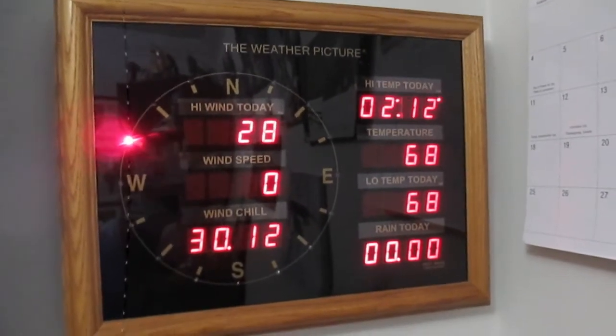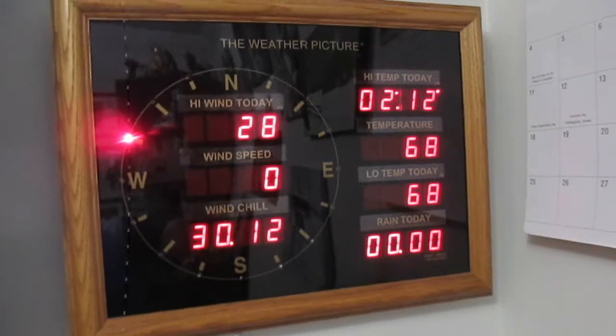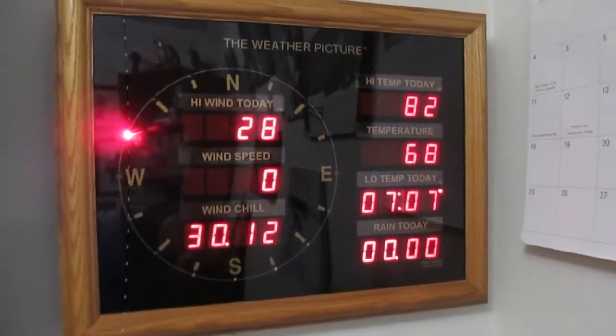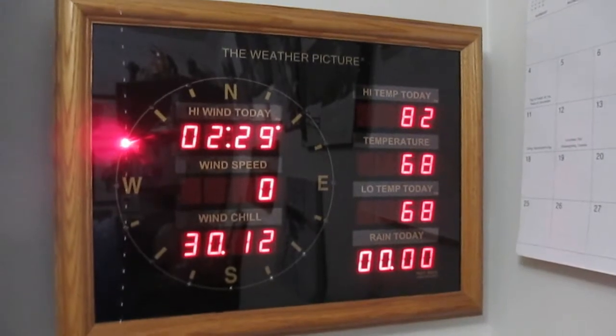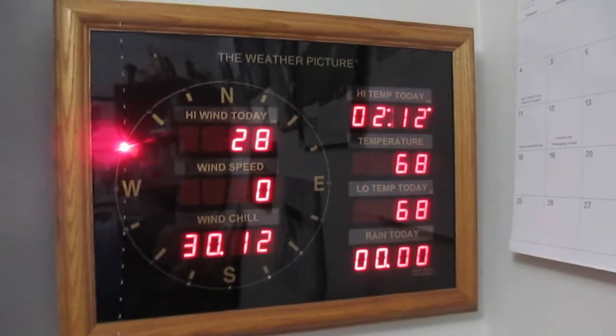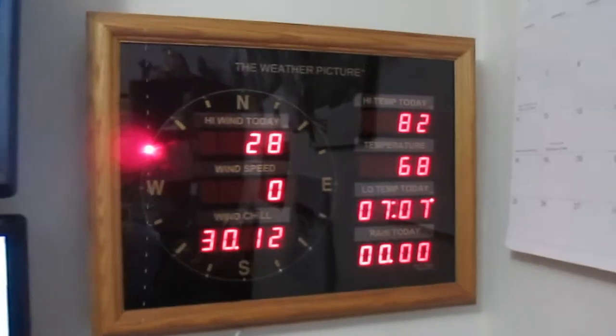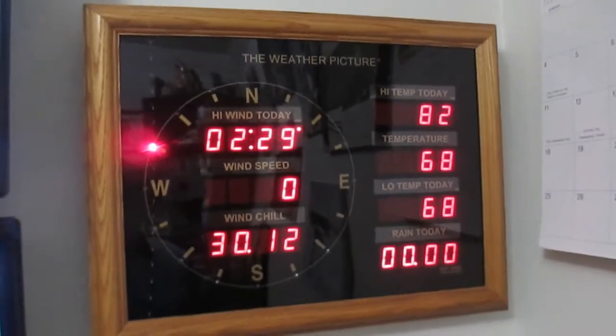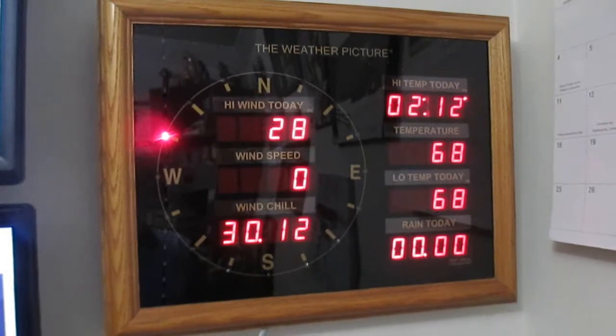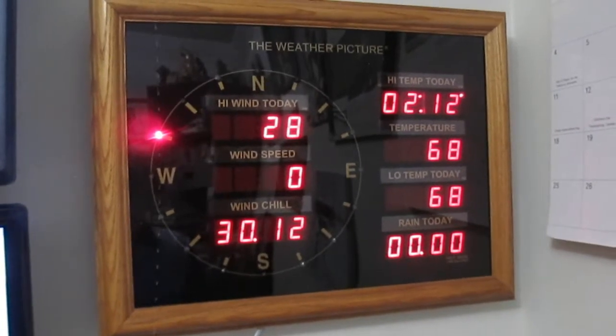It keeps the variables accurately. It's just that I'm not too fond of the idea of turning it on and off every time I want to look at the thing and get the accurate measurements — get the measurements the way they should be, with the data that I want displayed. So if anybody can tell me what they think the problem could be and how I could remedy it, I would appreciate it.